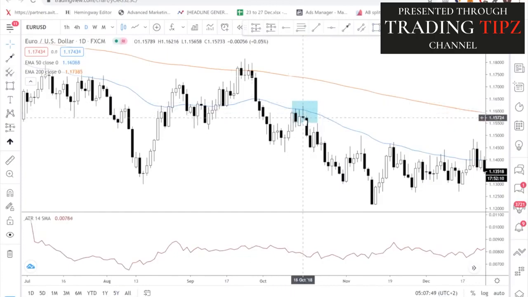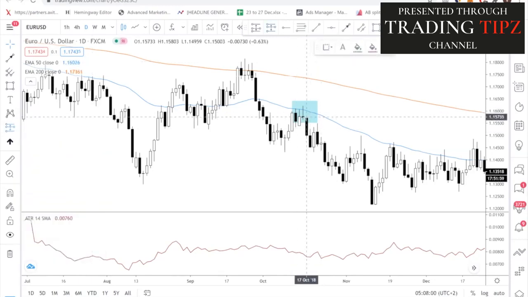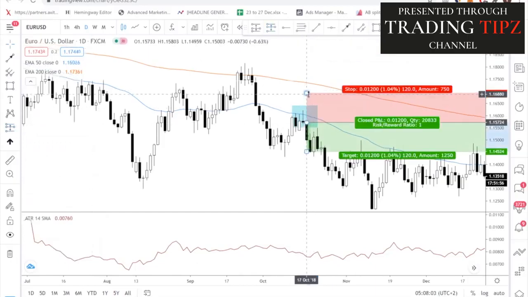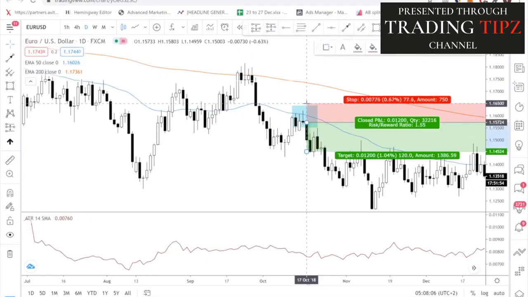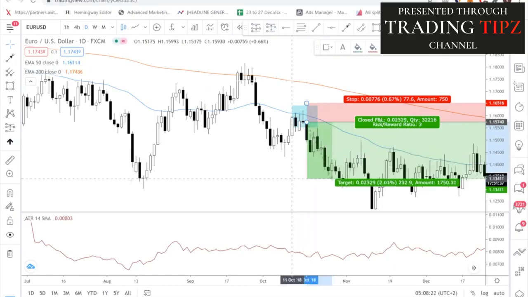So how do you place the trade? Look down to your ATR and you realize that it's 0.00784. So that means it's about 78 pips. So what you can do is you can put a short position, just enter when the candle closes, put a stop loss about 78 pips, so about like this. Depending on how you want to take profit, you can choose to take profit at the recent low. In this case, you can do it here. Again, the stop loss is not fantastic, or you can take it even at this recent low, or you can trail your stop loss as what I mentioned earlier on.